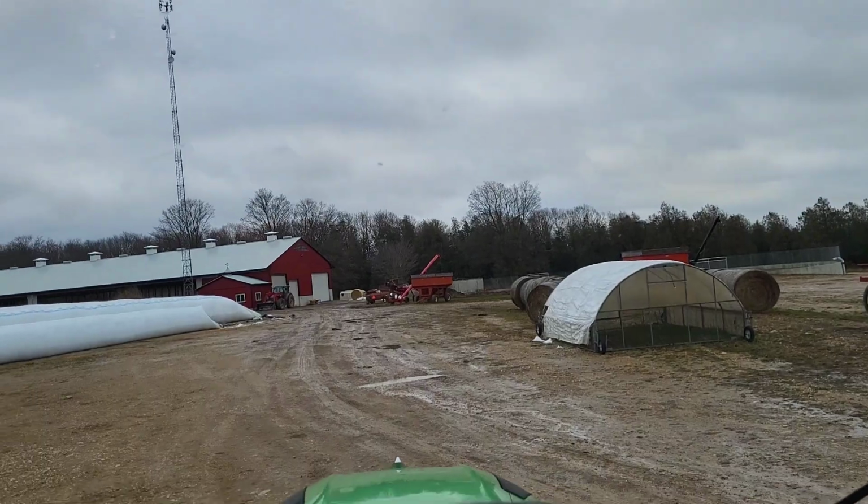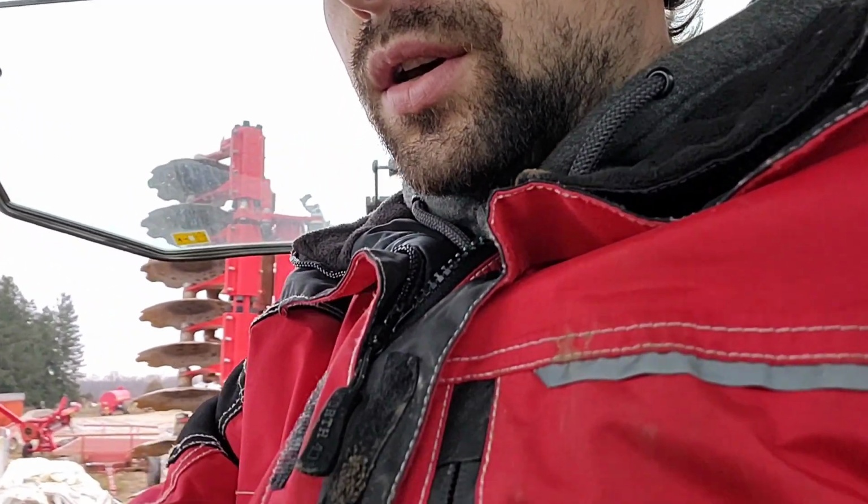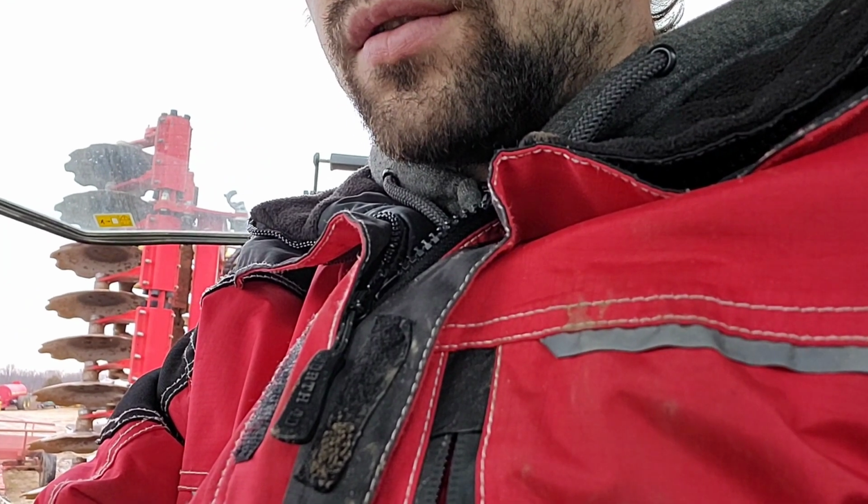Got the mud pushed off by hand. Now driving over to over there, and then we wash. So we're gonna unfold it so that I can get on top of it to wash.